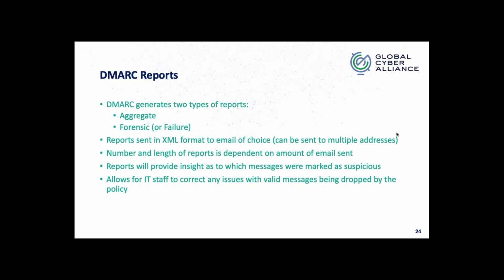They're not going to have details. It's not going to have the message body, the message subject, or who's actually sending the message. That type of information is not in the aggregate. It's just IPs, DMARC pass or fail for DKIM and SPF, and what domains are being used for DKIM and SPF. That way you have that information to help you, and not necessarily deal with any privacy concerns. The forensic or failure reports, however, are going to be the detailed information.